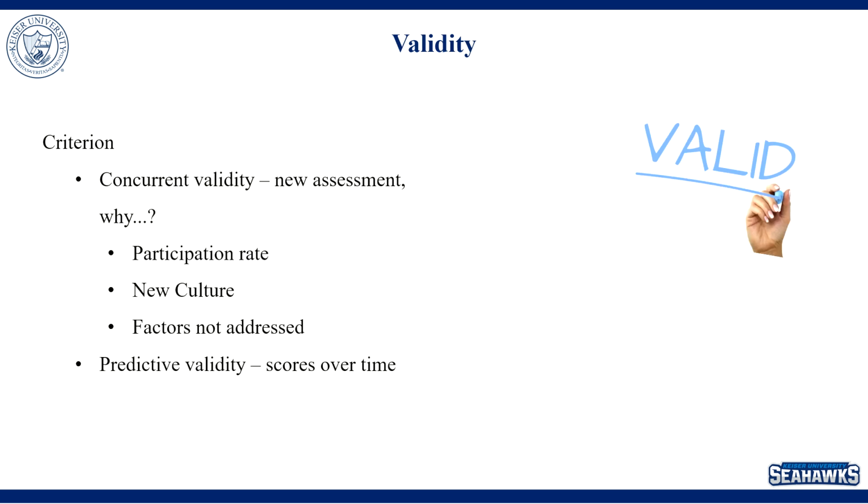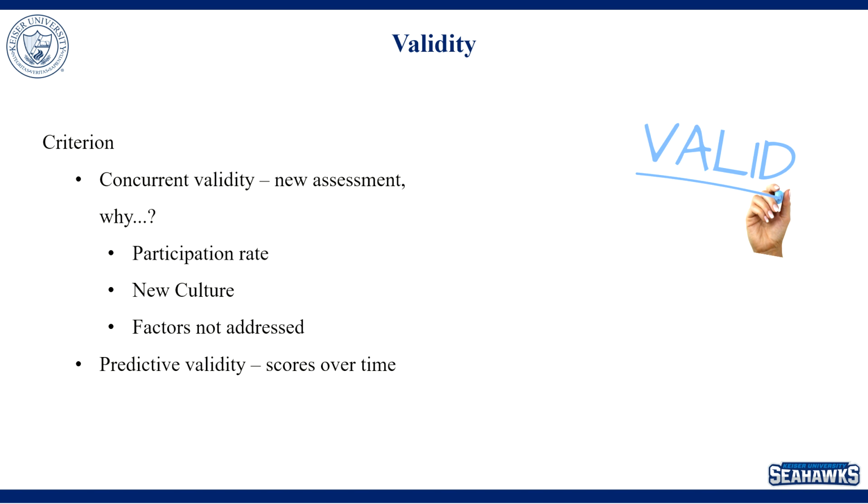When we address validity in survey data, there are two types of validity that are good to know about. They're both criterion validity. One is called concurrent validity, and a good example would be if you wanted to create a new assessment measuring something that already exists and already is being measured by a different assessment. A reason why you might want to do that is, for instance, the old assessment is extremely long. You want to create a shorter one. That way you'll improve participation rate.